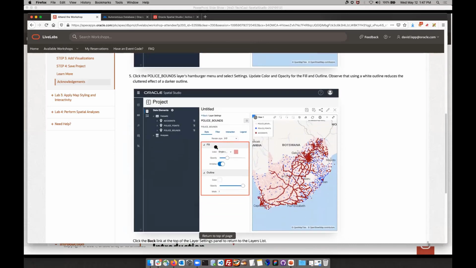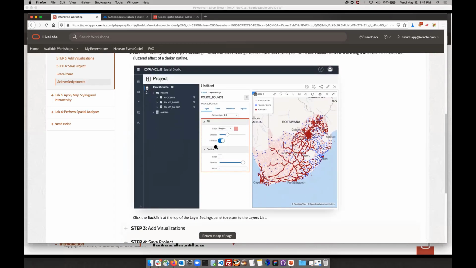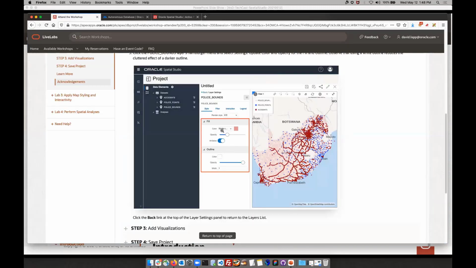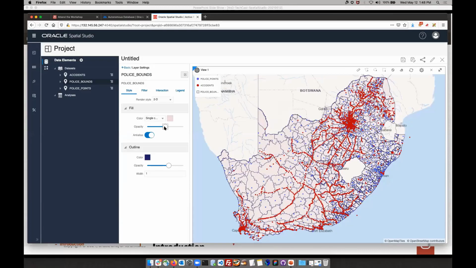Now we styled the accidents and the police points. Those are both points. We can style the polygons. I suggest in the workshop one way to do that looks decent is to go to settings and reduce the opacity, meaning less opaque, more transparent, so we can see through these shapes.